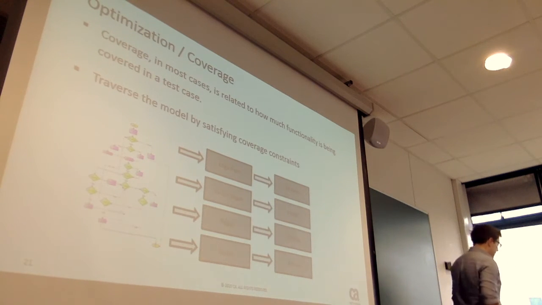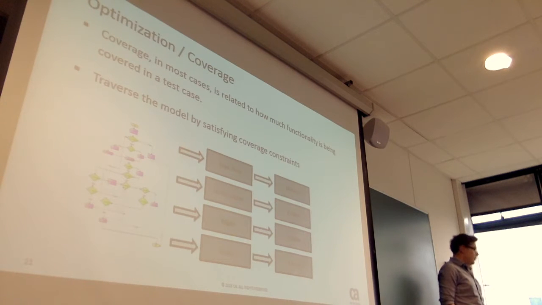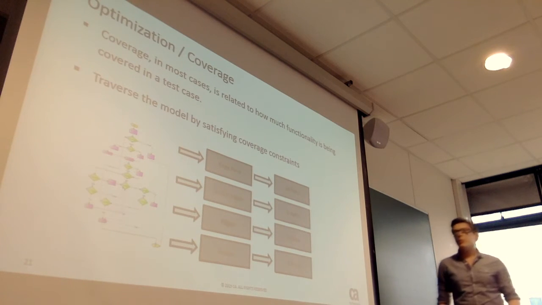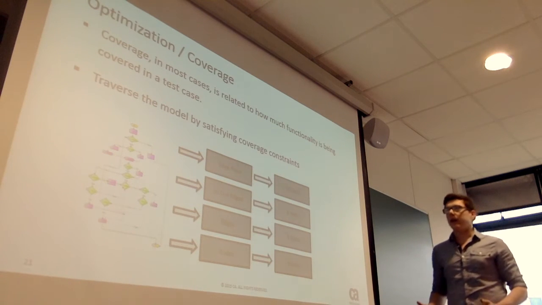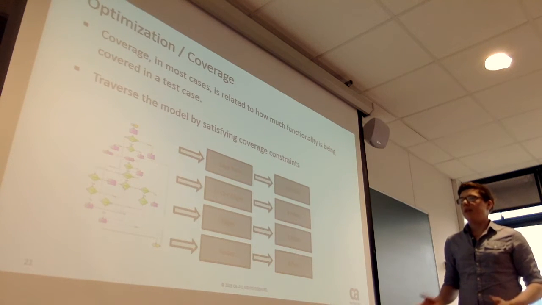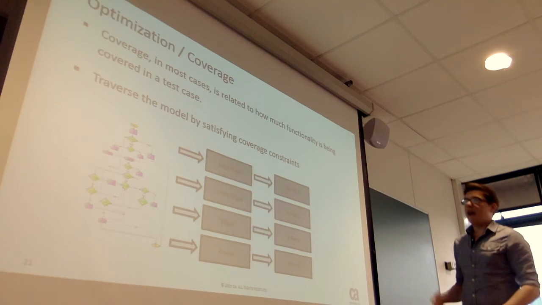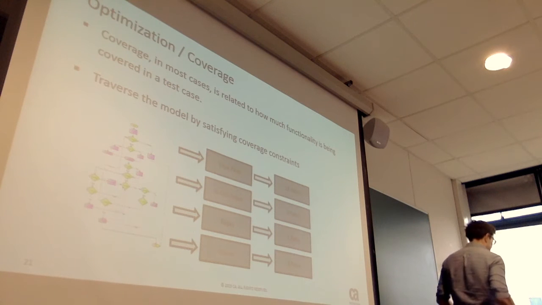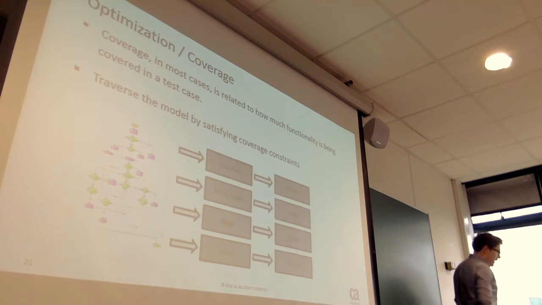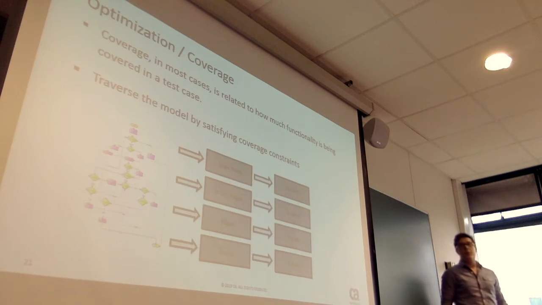So what we have is a bunch of optimization techniques. I'm not going to go into these in much detail, but basically you can choose what kind of coverage to test your system at. So you can say I want to cover every node in the system, every edge in the system, every decision, or every user action. Or even the most probable routes through the system I want to test.